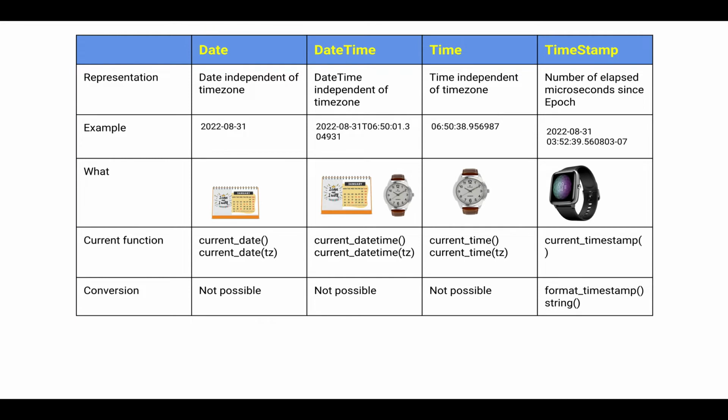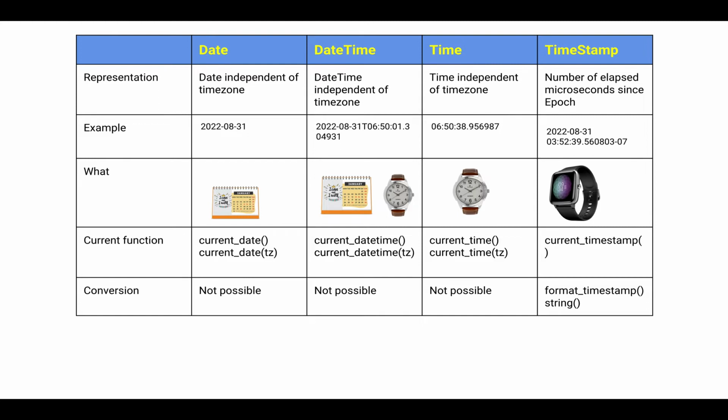in New York. So you can consider date as equivalent to a date which you are seeing in a desktop calendar. So if you use the desktop calendar in New York, it shows New York's date. If you take the desktop calendar to Mumbai, it shows Mumbai's date. Datetime is a desktop calendar plus an analog watch. So both of them are not smart. They cannot be converted. Whatever time and date it shows, it is corresponding to that place.